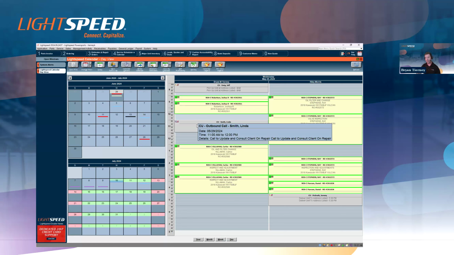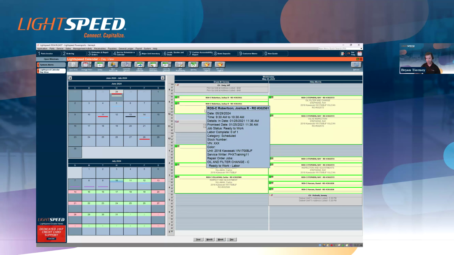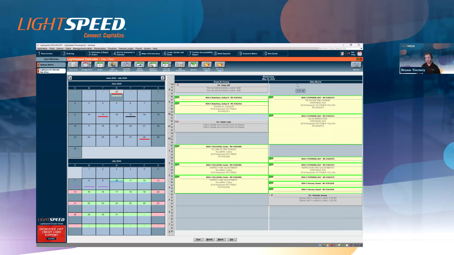If there's an appointment that gets assigned to me, that appointment shows up on the calendar. Same with Riley. Those appointments start showing up on the calendar so that they can manage their day-to-day workflow. And this is really visible to them also on the mobile application, as we saw just a moment ago. So it allows you to really manage the chaos in the sales department.